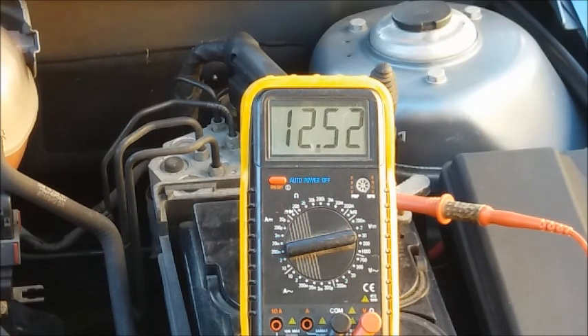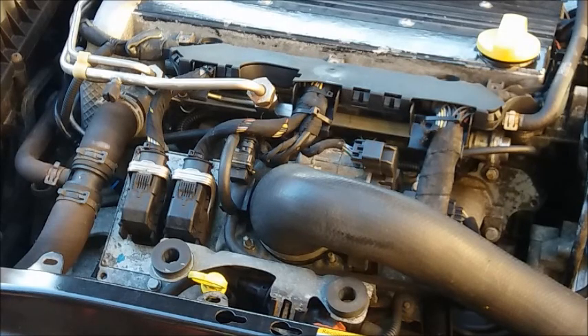My battery only got down to about 10.95 volts after 30 seconds of cranking. If after 30 seconds your battery gets down to 10 volts or less — certainly if it gets to nine and a half volts — your battery is weak and getting towards time for replacement. A good battery should be able to maintain at least 10 volts for about a minute's cranking. We're not doing a full minute as that would warm the starter motor and could cause damage. Don't forget after the load test to reconnect your injectors.